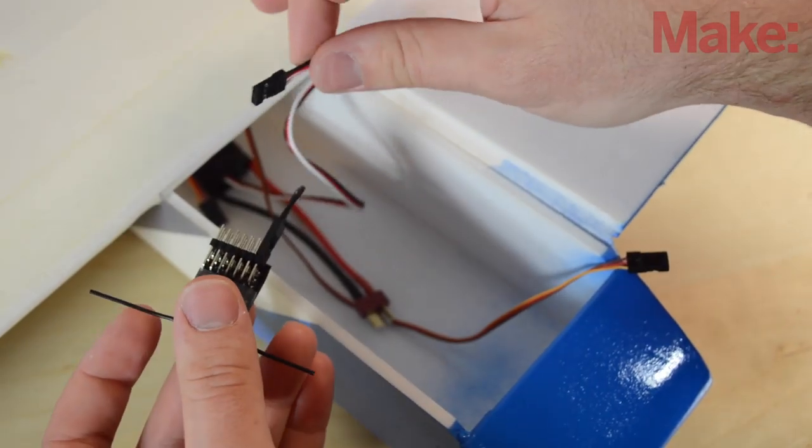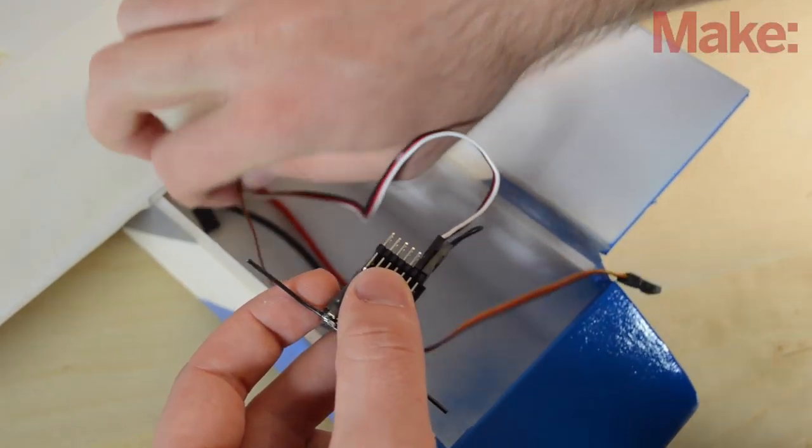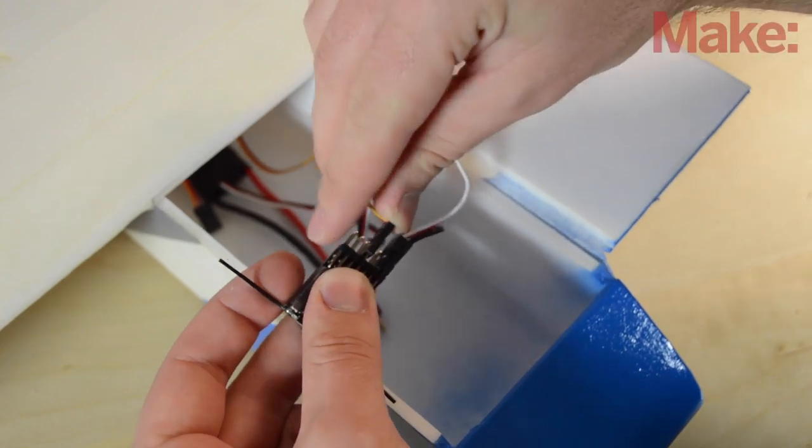So our first connection is going to be our ESC into the throttle spot, and make sure the signal goes up. Then we're going to plug in our elevator, which goes into skip one, go into the next.